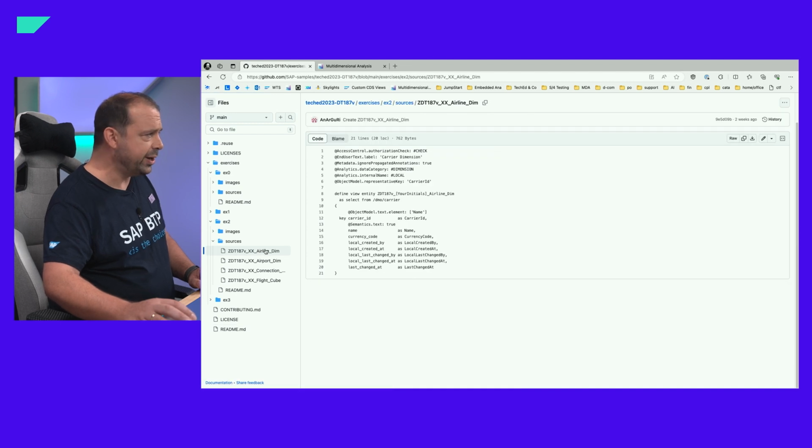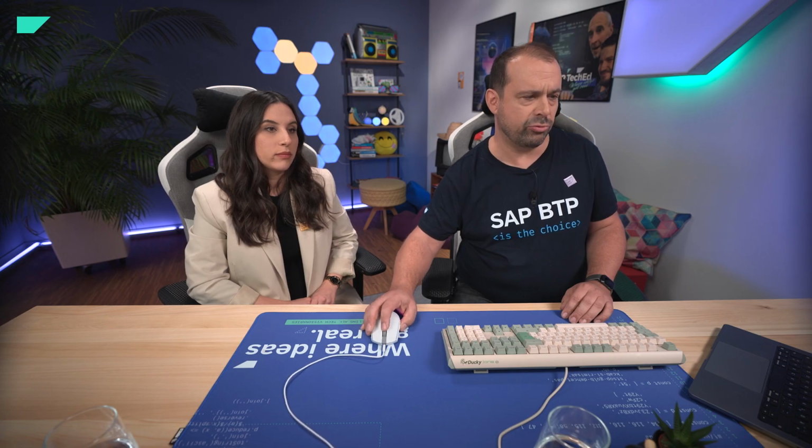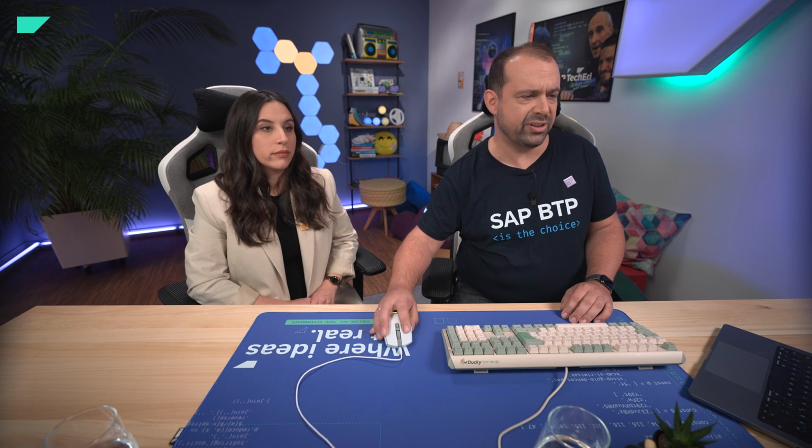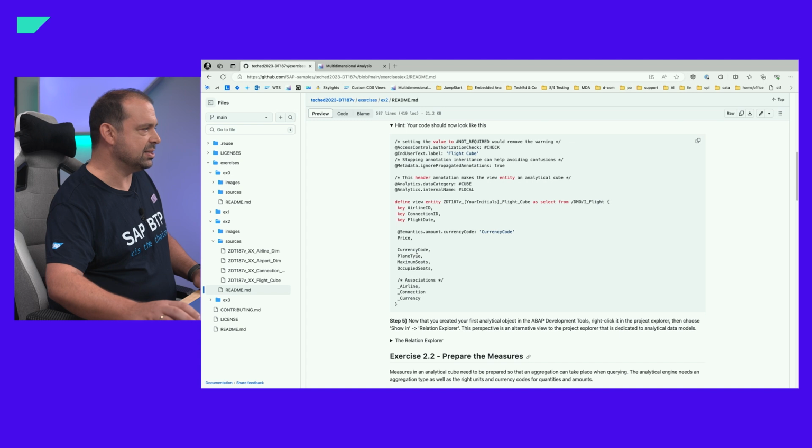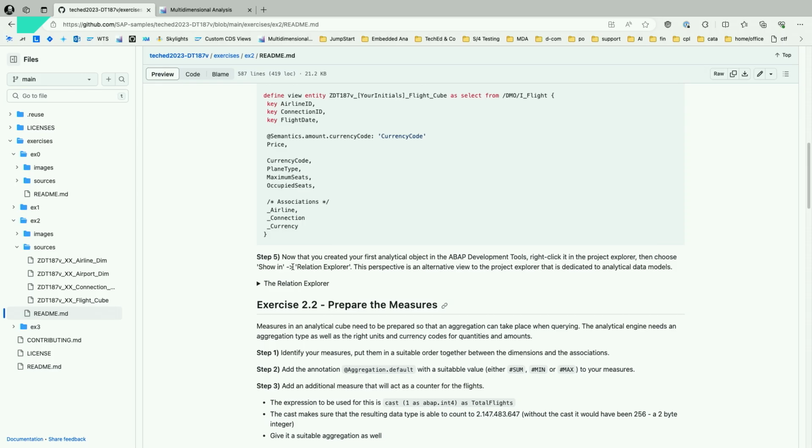Maybe just some more remarks. We have here on the left side also the sources. So when you follow the tutorial and you're not sure, you can always look the final sources up here and compare. You could theoretically also just copy paste the sources into your system, activate them, and then start the preview if you're more interested in how the end user UI will look like. Okay, the exercises themselves are really step by step, and we always have hints in between that tell you what to do if you're not 100% sure. Okay, that's about it on the structure.